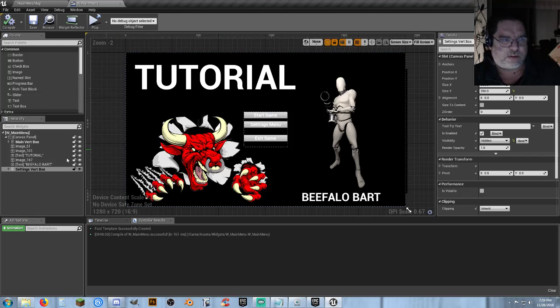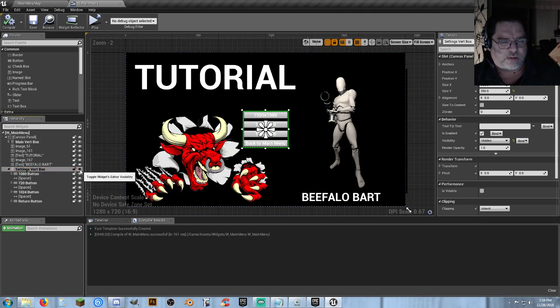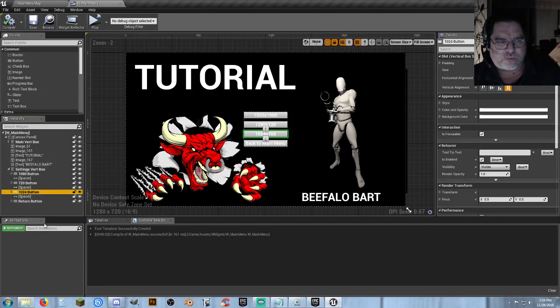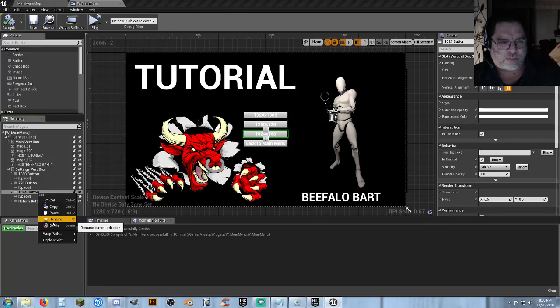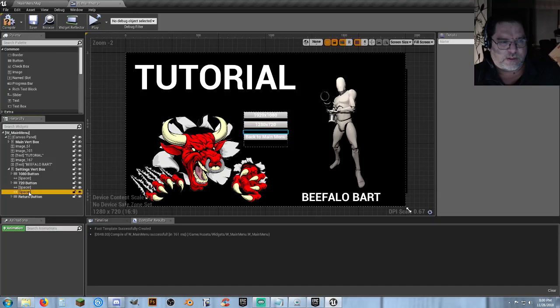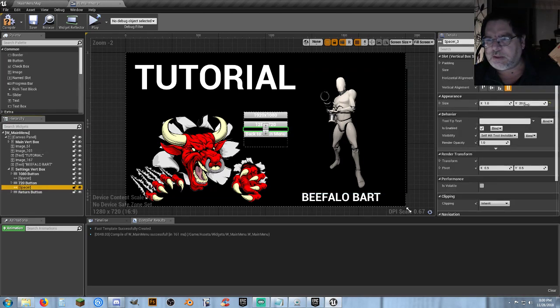So I think that's what I'm gonna do, I'm gonna go ahead and remove that mode, and let's actually go to our settings. Let's hide our main vertical box and unhide our settings box so we can edit that one. And yeah, let's just ditch that one. And we can ditch that spacer. And this one, I'm just going to make this spacer bigger so it separates that.